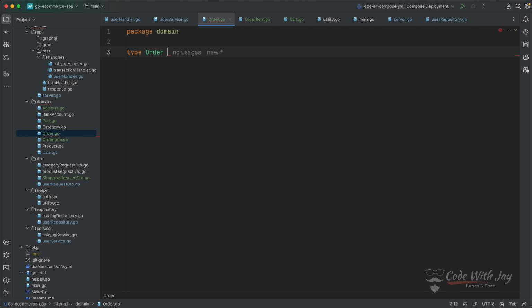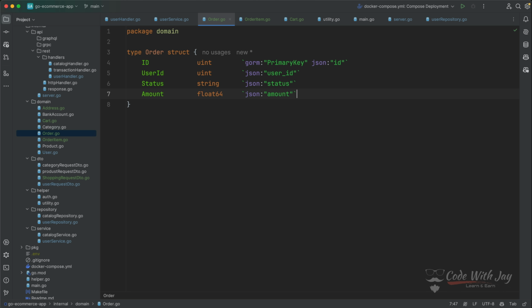Order will be a struct. And here we are going to add all the relevant information of the order. First of all, it's going to be ID. Then there's a kind of association needed for this order, that is going to be our user ID, right? Then a status is also needed, then amount is also needed, right? So status can be in progress, or maybe on the way, delivered, or whatever status we can update right there from the admin side.